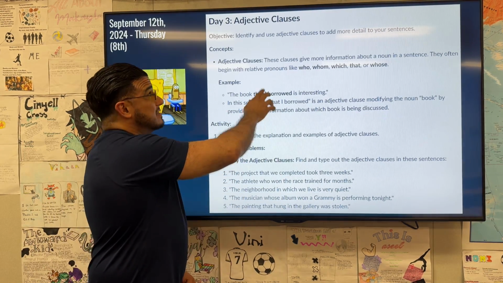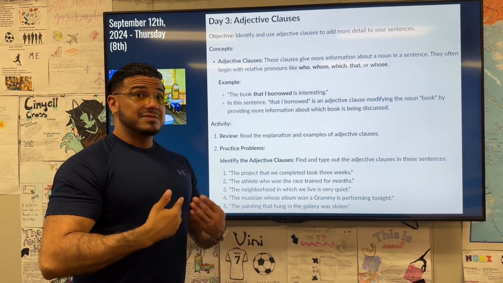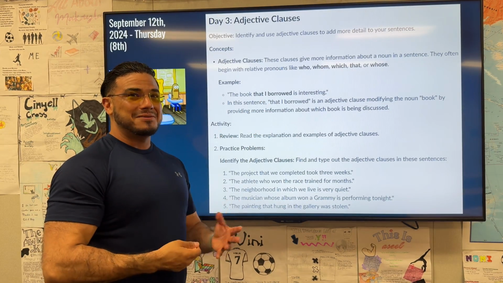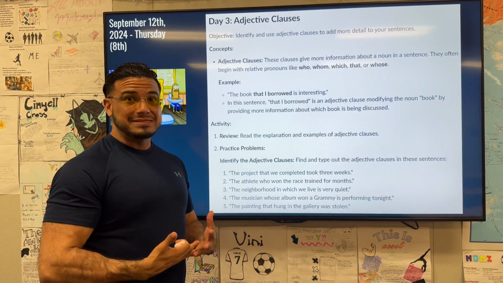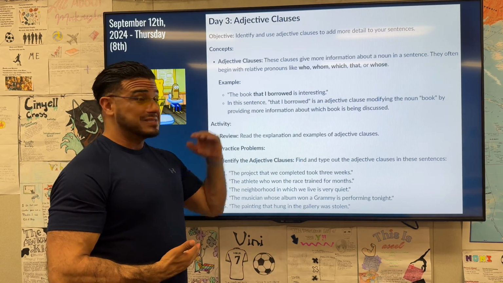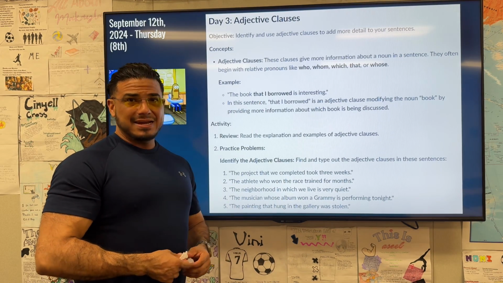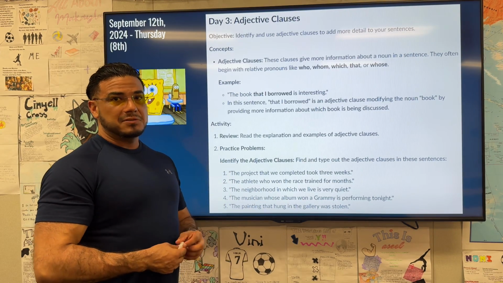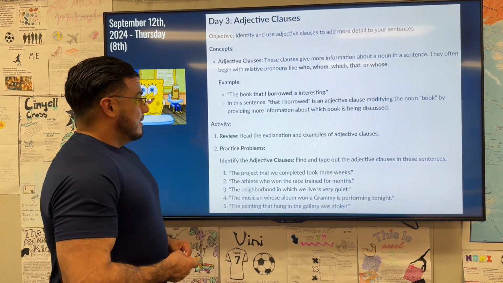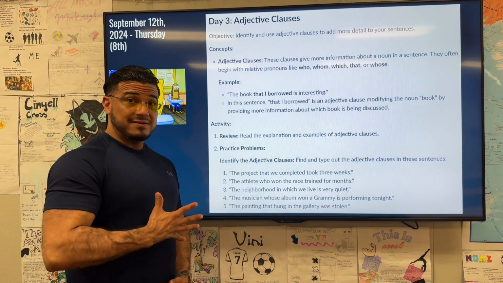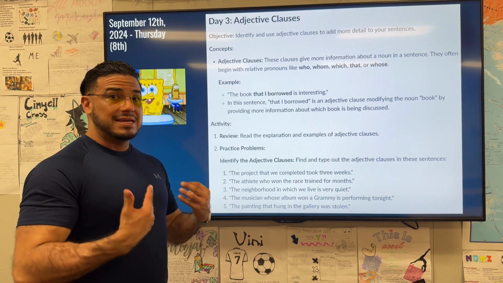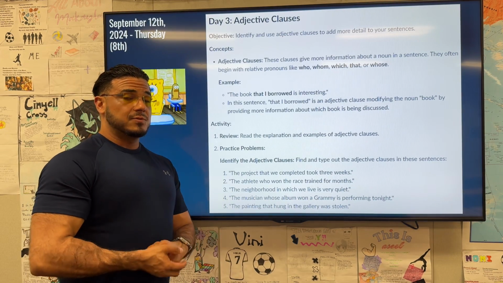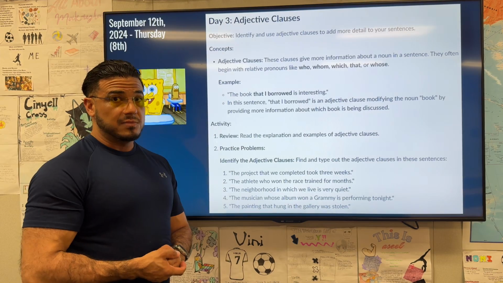However, with the addition of that adjective clause, I'm essentially modifying that noun to give you some additional insights into the fact that the book, in this case, is something that I borrowed. It's not necessary for you to know that, but in this case, I've decided it's something you might want to know. Okay, moving on into our 5 sample sentences, what we're going to do is identify our adjective clause as well as the noun that it's being used to modify.